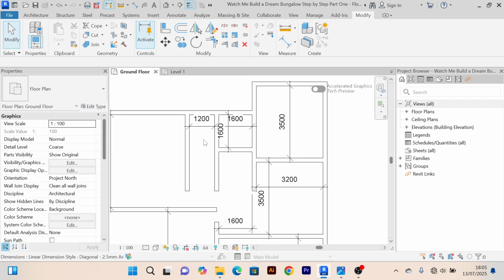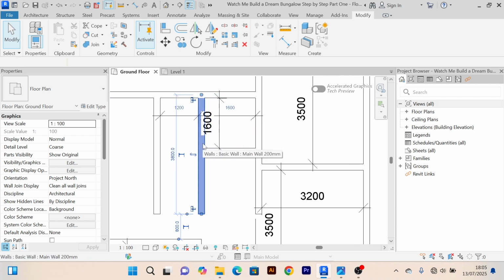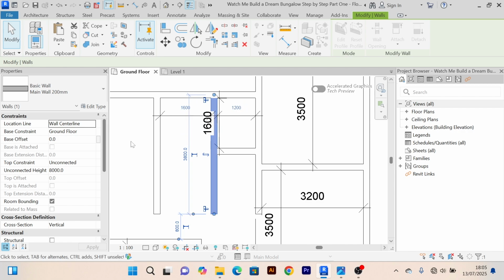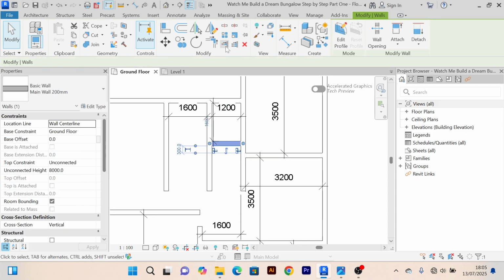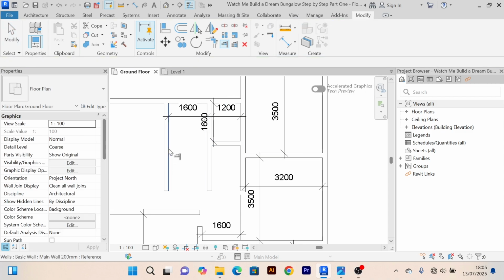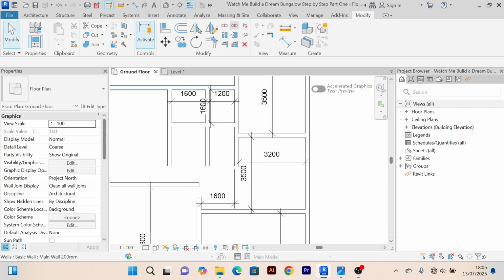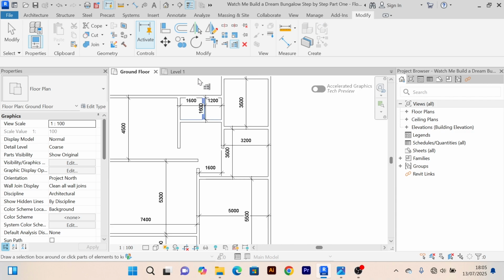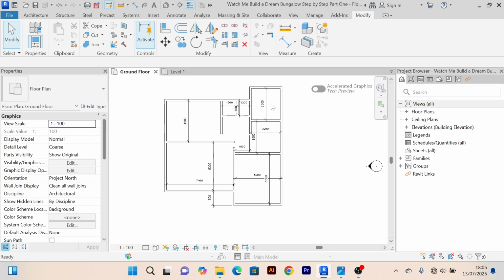But I think this should be the toilet and this should be the bathing room. So this side I'll make it 1.2. Then this one will now be 6. I'll extend this. I'll come to this other trim. I'll just click on that. I'll extend it to this, just like that. Then I'll click on this last trim. I'll bring that one to here, just like that. Make sure you save your work before you lose it.